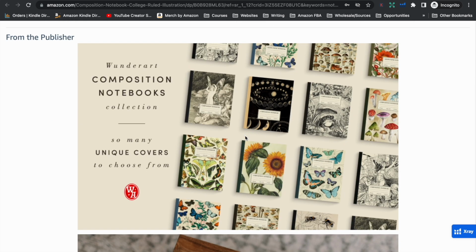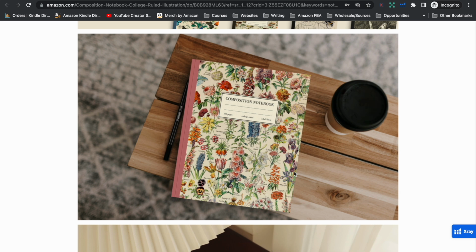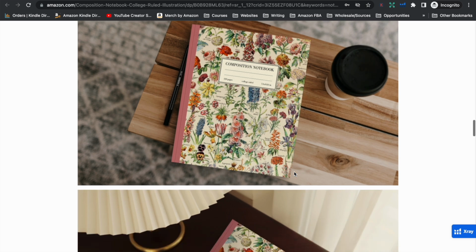So we go down here and we've got really beautiful graphics showing that they have a massive range of composition notebooks, and they're focusing on composition notebooks, and you can see that their covers are all in a very similar style. They don't have all different random notebooks here. It's all for the same style, because if a customer likes this type of style, then generally they might buy more than one notebook with the different covers. And so this is just showcasing all the different notebooks they have.